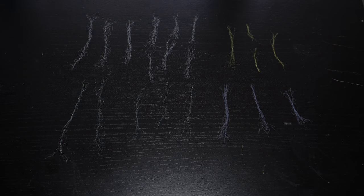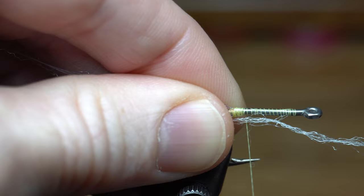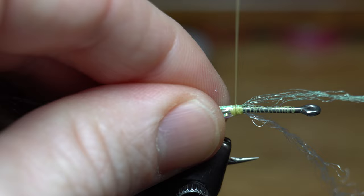Keep in mind these don't need to be exact and I won't actually use all the pieces. Let's start with the white — grab one longer piece, separate the end of the fiber and split the hook with it. Pull it back so you're tying the fiber in directly in the center of the fiber bunch, directly underneath the hook shank. Now grab a large olive piece and tie this end directly on top of the hook shank, extending back the same length as the white section.